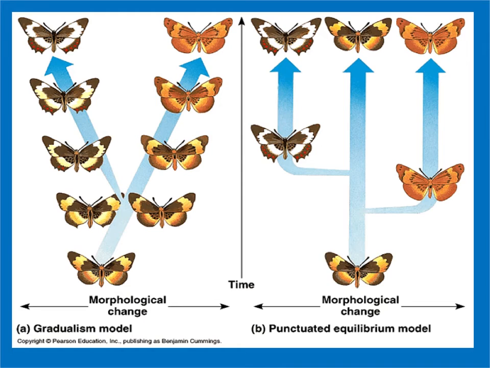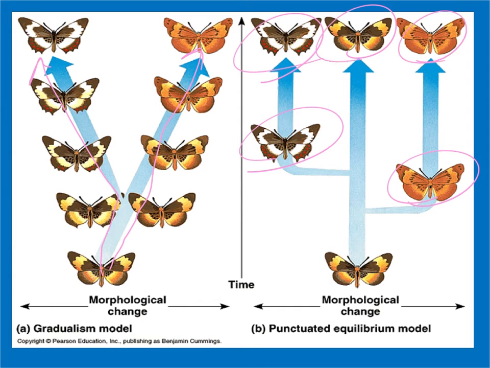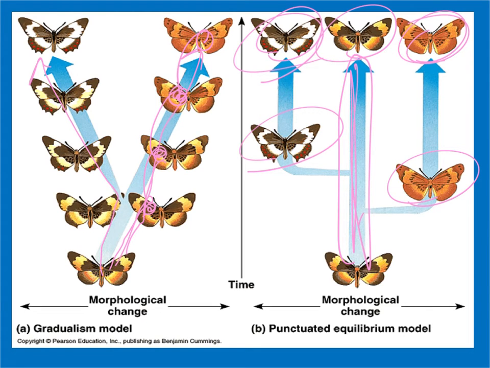So this just shows you a picture of the difference between the two. If you see here, with gradualism, they're going to gradually change, very gradually. With punctuated equilibrium, boom, boom, big changes, not gradual. Boom, boom, boom, big changes. Well, this one stayed the same, but we had big changes here. So it wasn't gradual. We can't see how it slowly changed. But we got little differences here, and then a few more differences, and then a few more, and they add up over time.